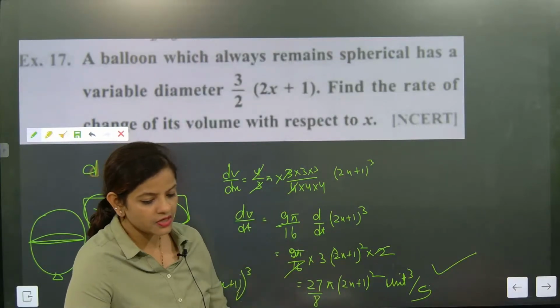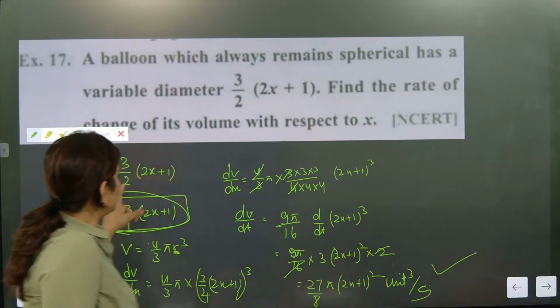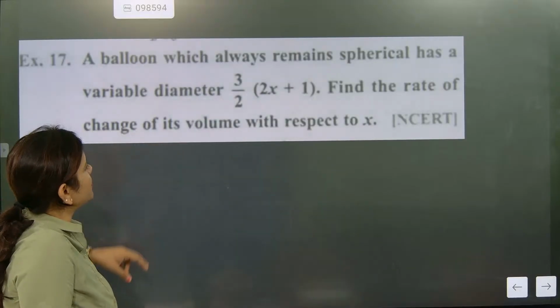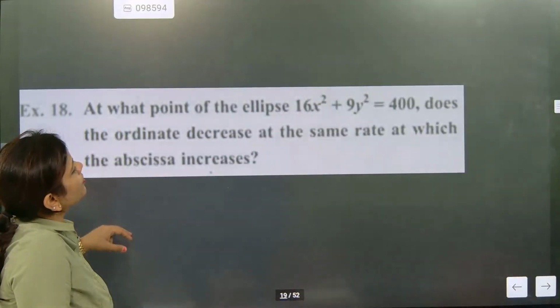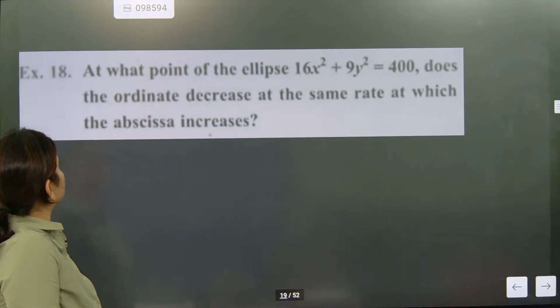You must know the surface area of a cylinder. Only what part will be there? They will be explaining dr by dt or something like that, and then they will be asking questions. Now come on, go for this question. This is not a very dangerous question.